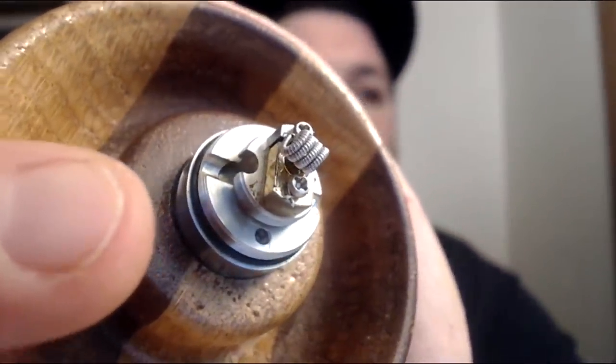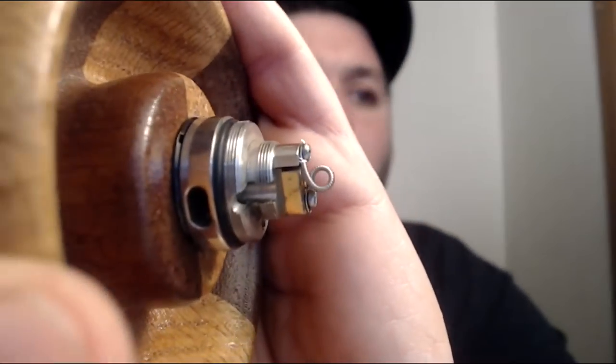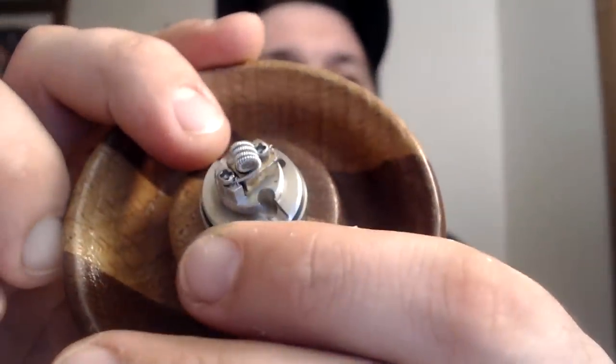Look at that. Beautiful. All right, so since I have time, I want to fix that knuckle build because it is not screwed down. And I don't know what's the deal with knuckle builds. Is it a knuckle? Is it a build? I don't know.